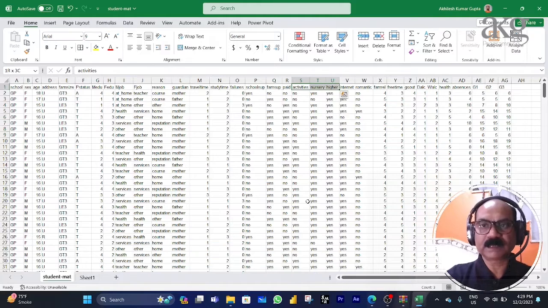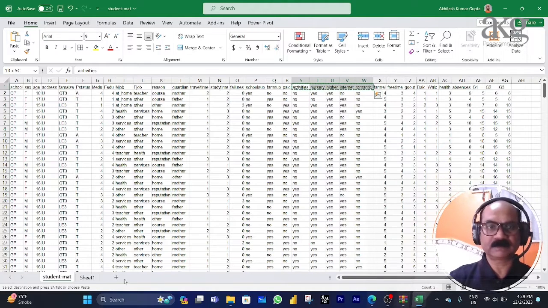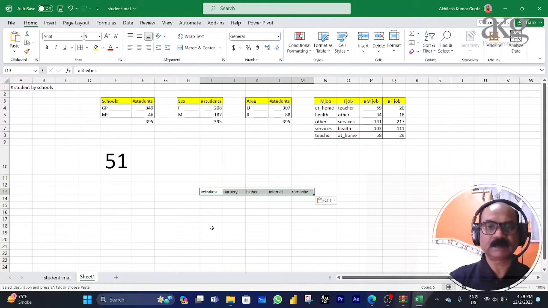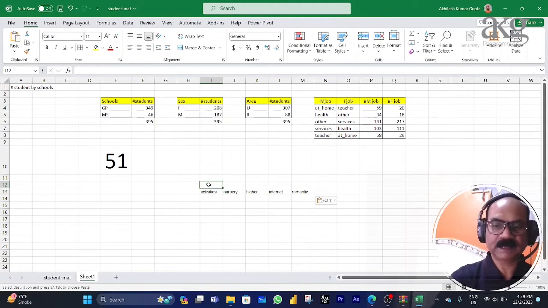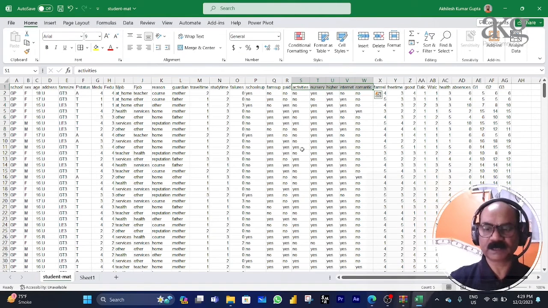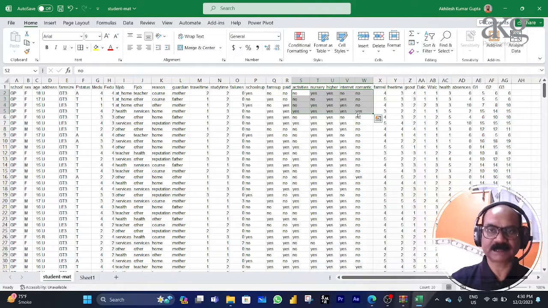Now I want this kind of number. If they are in yes status, meaning you can see here we have this kind of column and we have yes no kind of records. So whatever the number for these five categories if they are in a yes status.